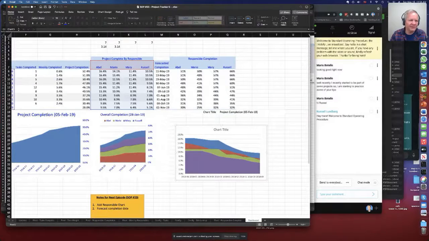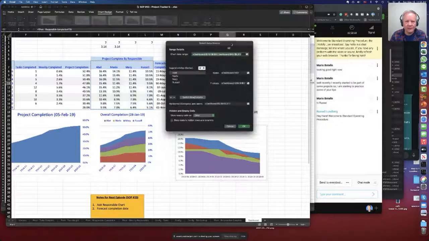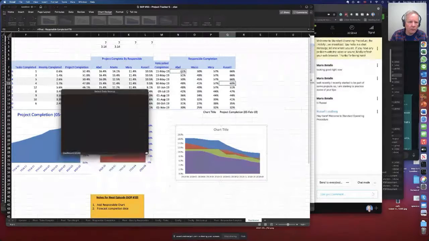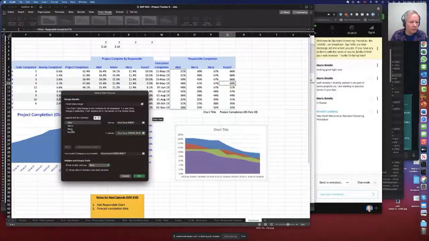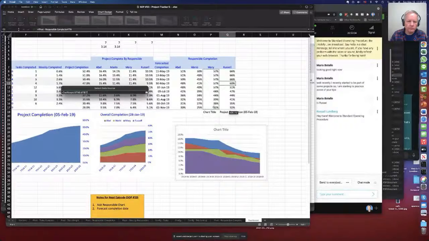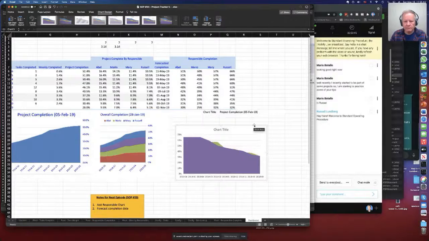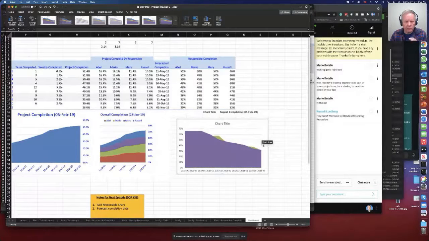And I'm going to change it. Yeah. Might not be a great way to do this because the numbers, the chart covers itself up.